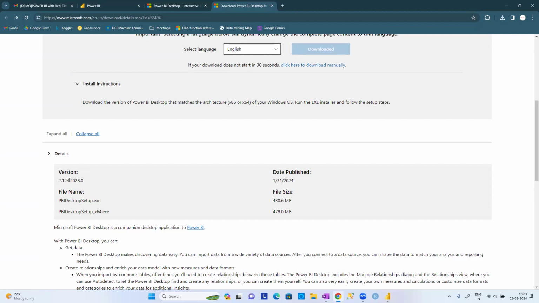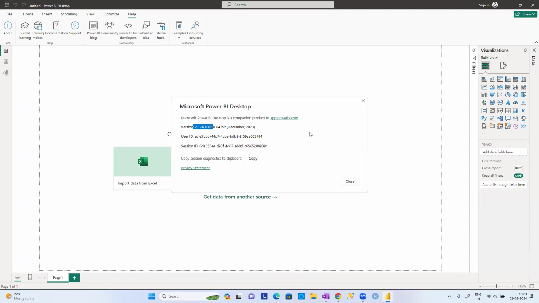Only the build version is going to be different. This is the major version, this is the minor version. Major and minor are both the same. Only the build version is different. Don't think that it is an old update. It is a new update only. But this is the bug that was found in the last month's update. Even our students installed it, and they are complaining, saying, sir, we installed the January update, but it is still showing as a December update.